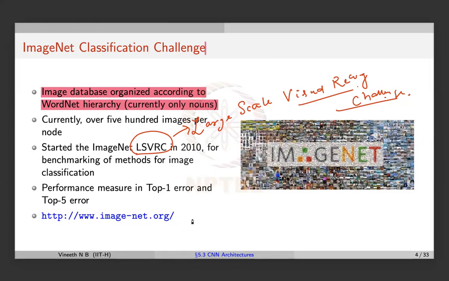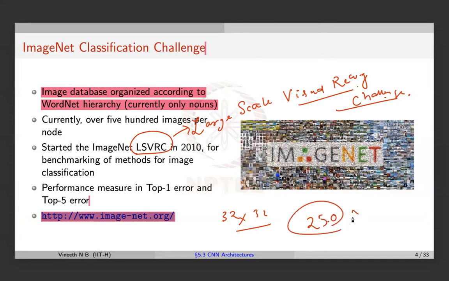We are saying that given all these 1 million images, the size is also large. Earlier we dealt with 32 cross 32 images, but now the image size has grown to around 250 cross 250. I'm not sure exactly, as different images have different sizes.